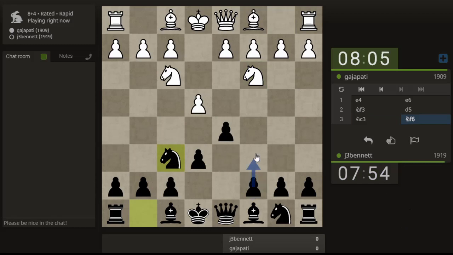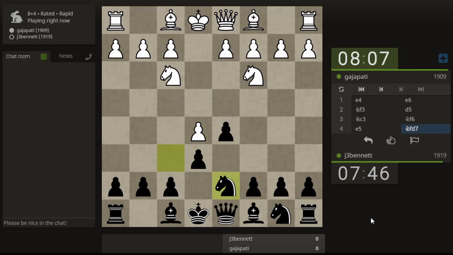If you play the natural c4 move, at least it's natural if you're a French defense player, it doesn't work out so well. The center's a little bit weak with the pressure from the knight and the pawn there. But this just transposes into more of a normal French type of position, similar to an advanced variation.